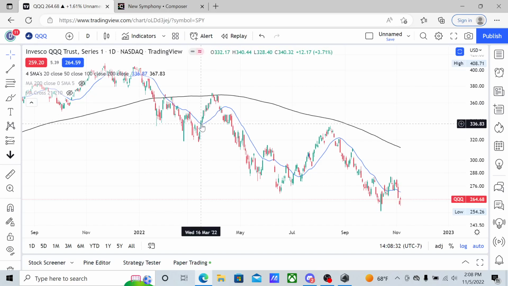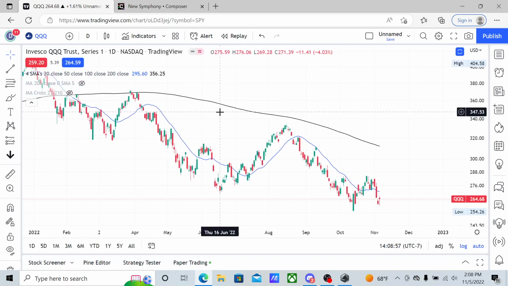So notice the NASDAQ closes above its 20-day, continues upward, makes contact with its 200-day, gets rejected, retests it, and then continues downward. When it's testing the 200-day and getting rejected, this tells you that the bear market is most likely going to continue. So then the price continues downward. Let me zoom in a little bit.